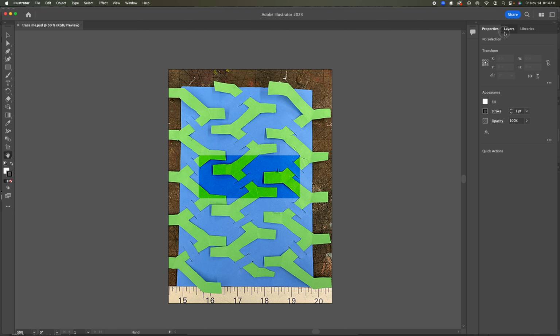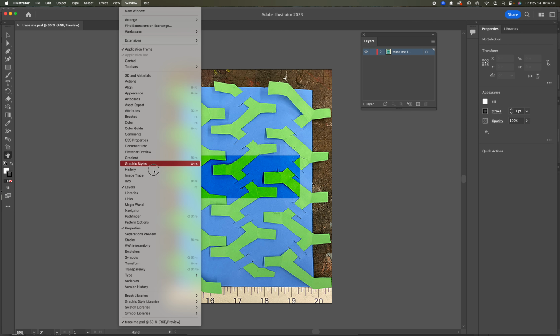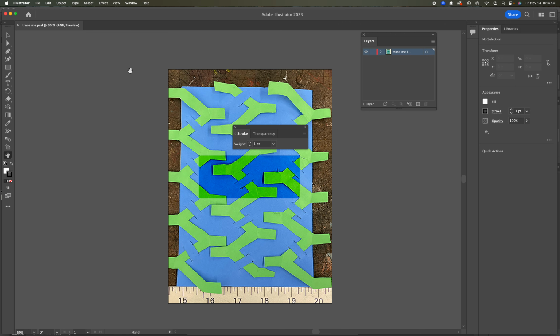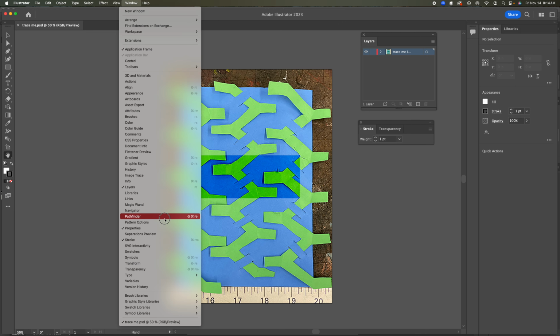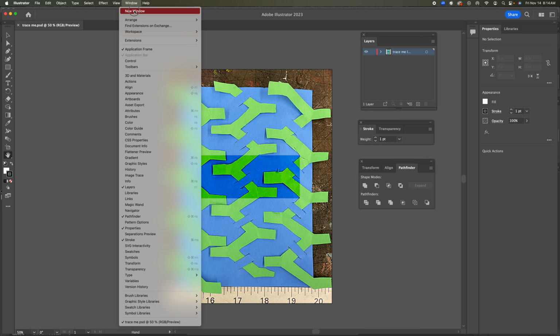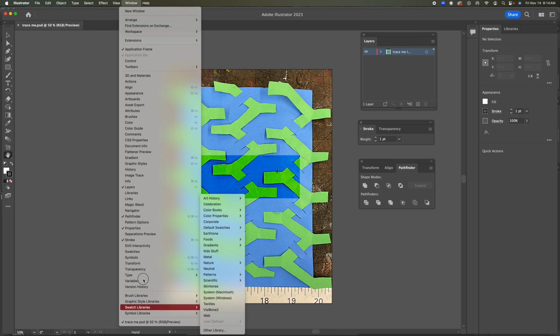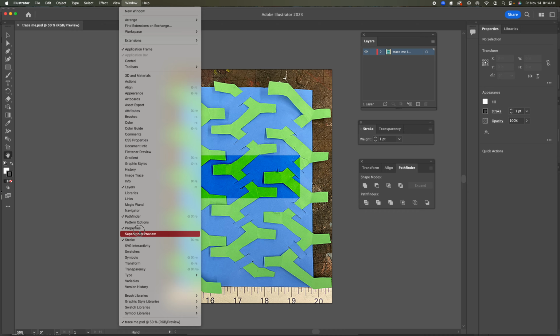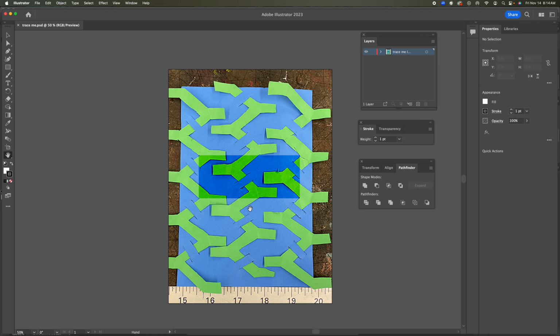So what we need here are the layers. We need the stroke. We need the Pathfinder. And I think yesterday we learned that we need, I think it was the pattern. Well, I'll come find that when I need it.